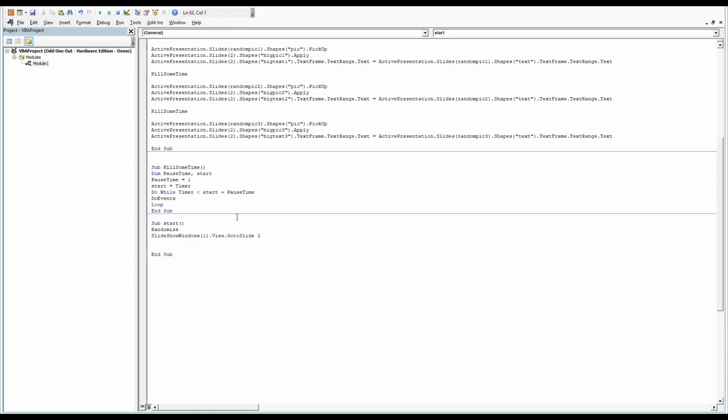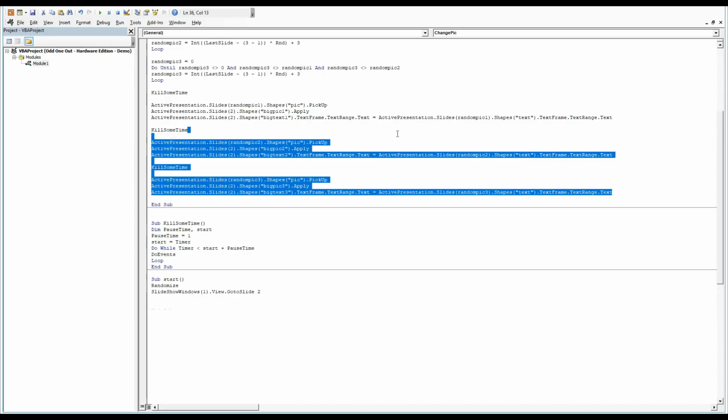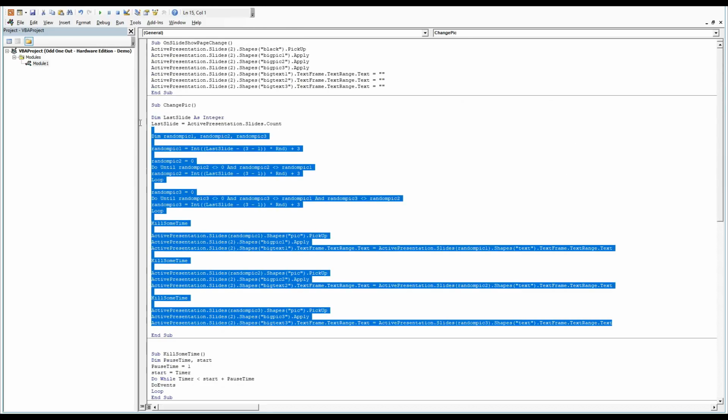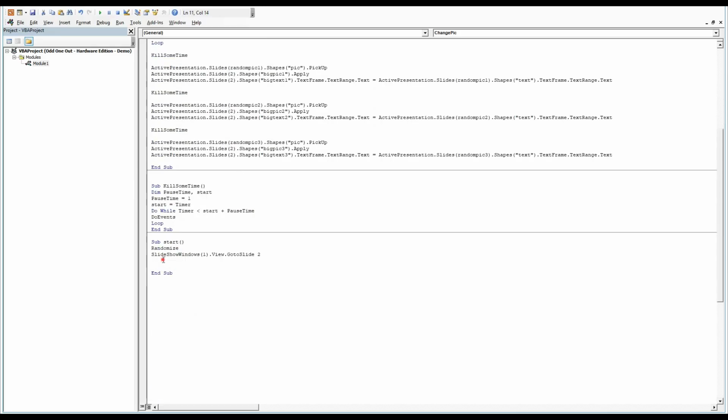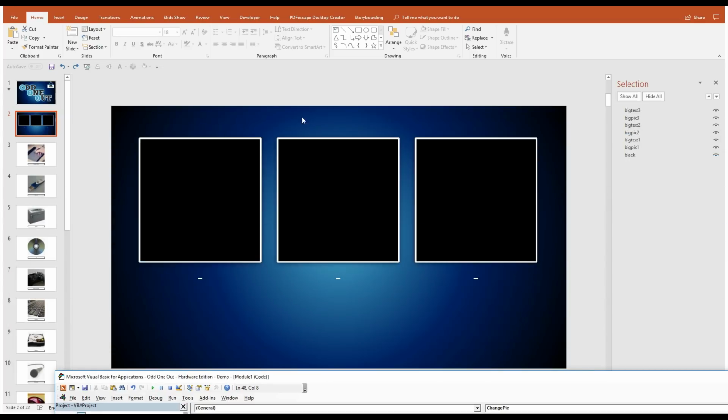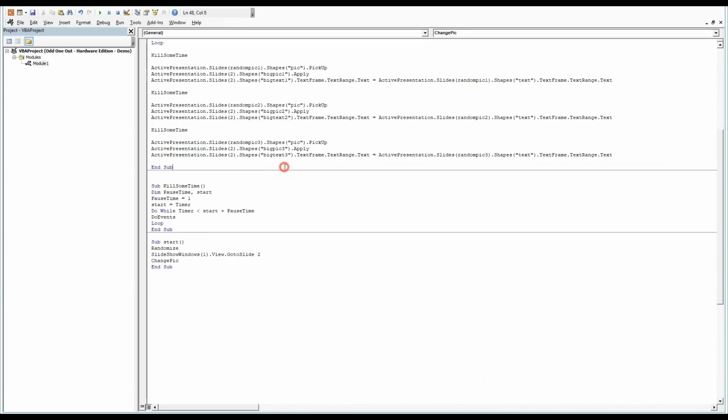And then we need to say, okay, do all this code up here that did all this random number stuff, which was called ChangePick. So I'm going to copy that, paste it down there, so I know I've got that right. And there we are. We've now done our code. So our code is complete. But there's one more thing we need to do, and that's just to add something that's a bit hidden inside our presentation. So let's now go and do that.